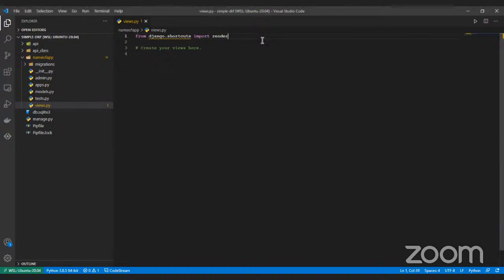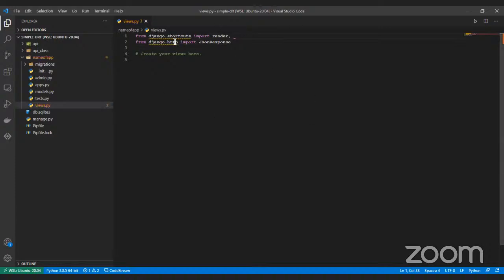All right, so we'll say from django.http import JsonResponse. Don't mind these lines, they are just some minor issues with my IDE.